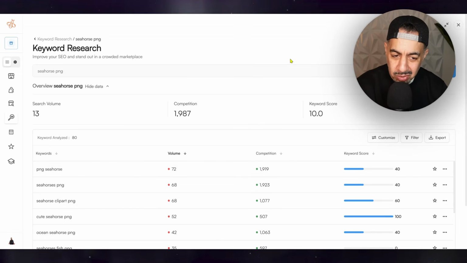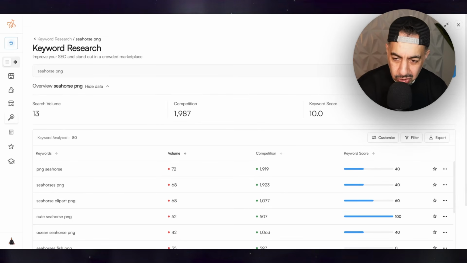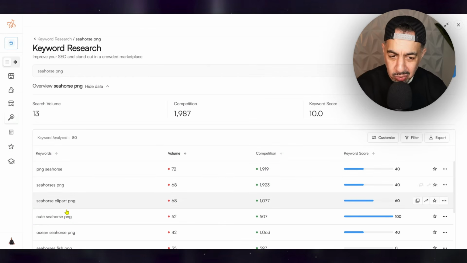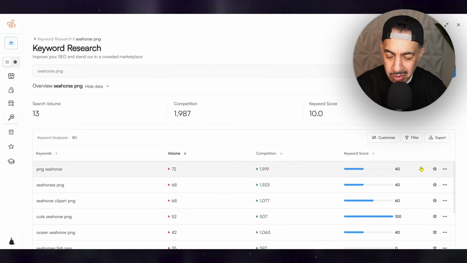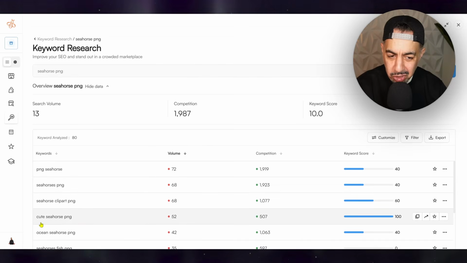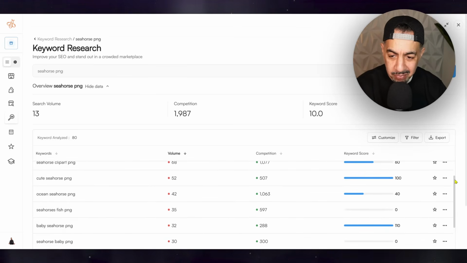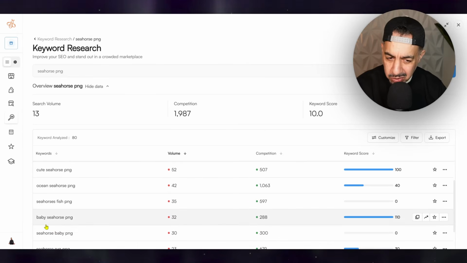Okay. So you can see how it works, but obviously, hopefully, with the way you do your title, your tags, and so on, you'll be pushed up in many different search terms for seahorse. Now, when I show you which ones are probably the better ones, we're looking for a higher keyword score. So as I look at the related seahorse PNG, I can see that there's something called the cute seahorse, which has a higher keyword score. So I'm going to make a mental note of that. Then I can see another one, which is a baby seahorse PNG, which also has a very high keyword score.